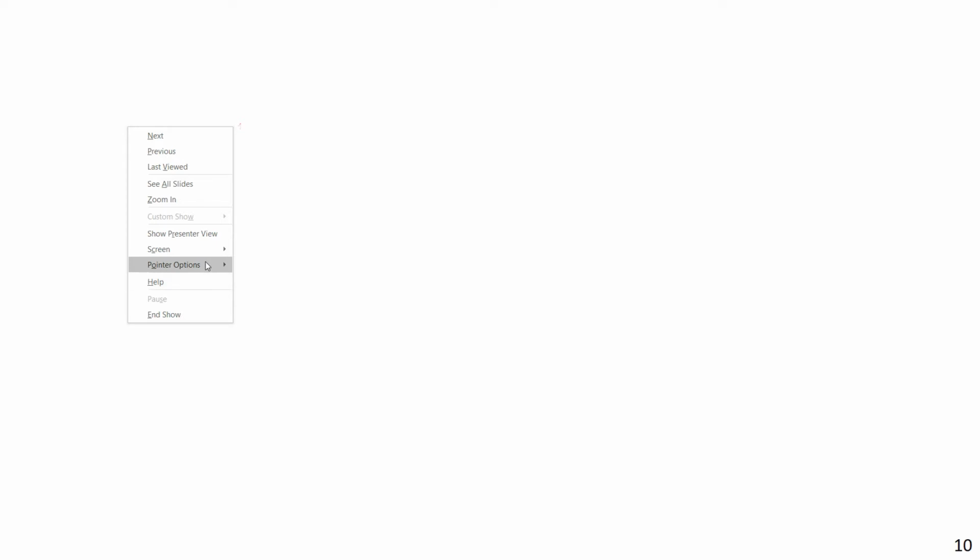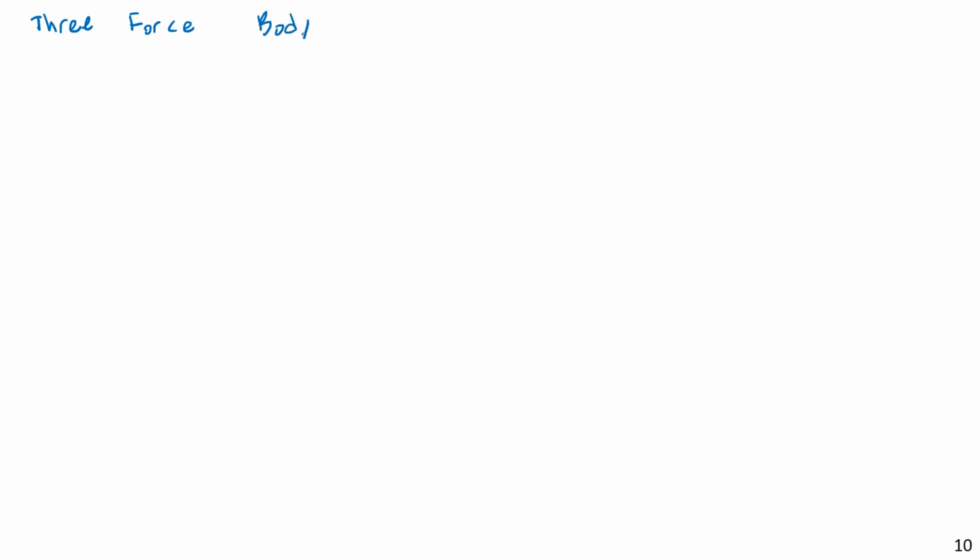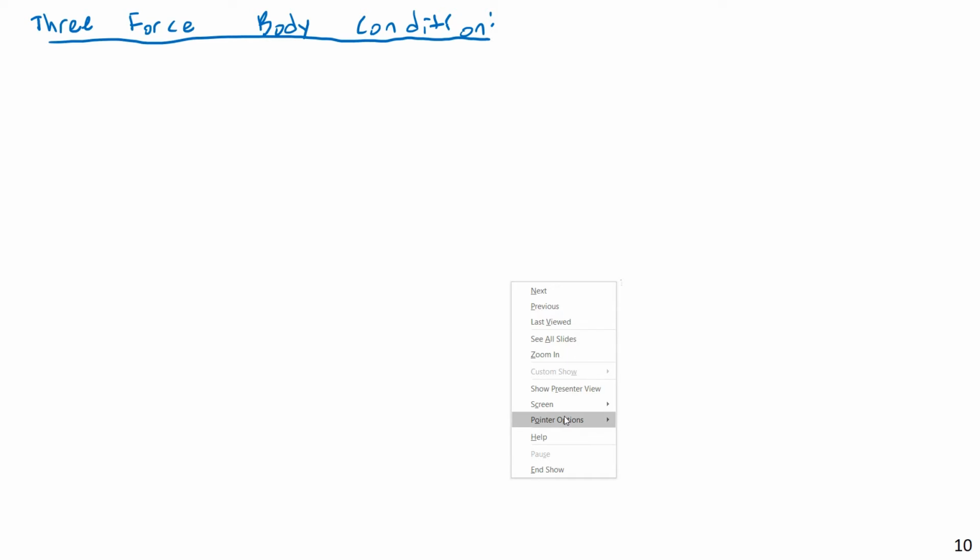Next, let us consider the three-force body. Now, I could work through the full derivation of this, and the math would be very similar to the two-force body derivation. So if you've seen how to work through the two-force body derivation, I think you could work through the three-force body as well. So I'll just describe it here. I won't work through a full proof, but I will illustrate why it occurs. The three-force body condition. This one is less useful, say, for trusses, but it does have its applications.